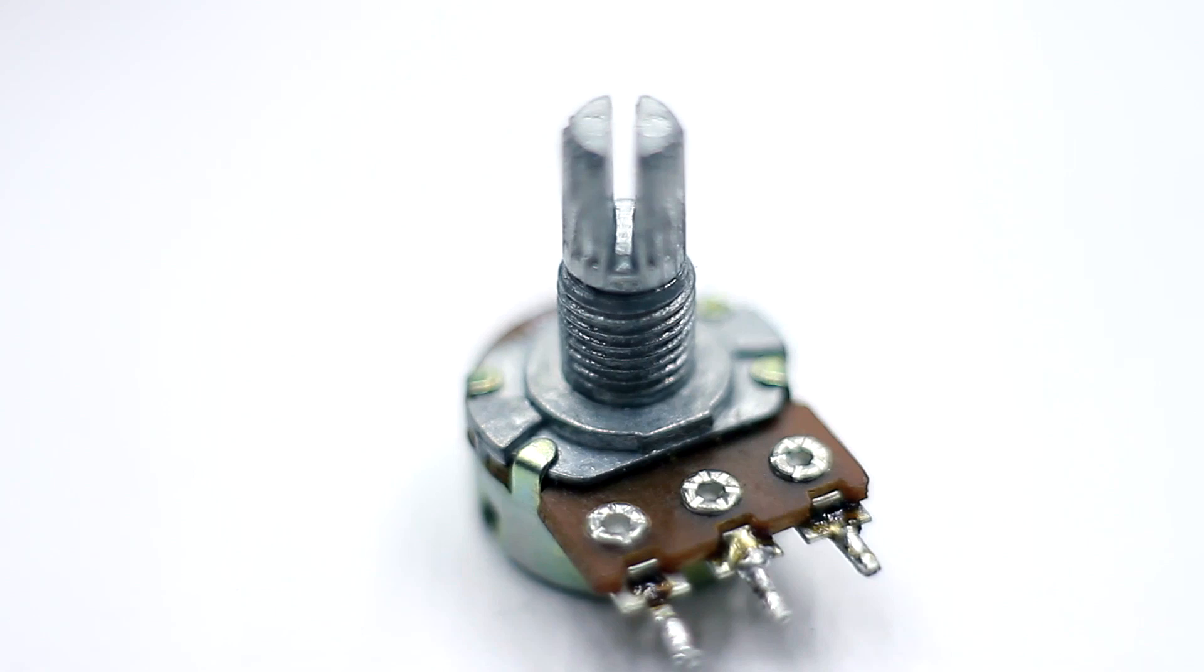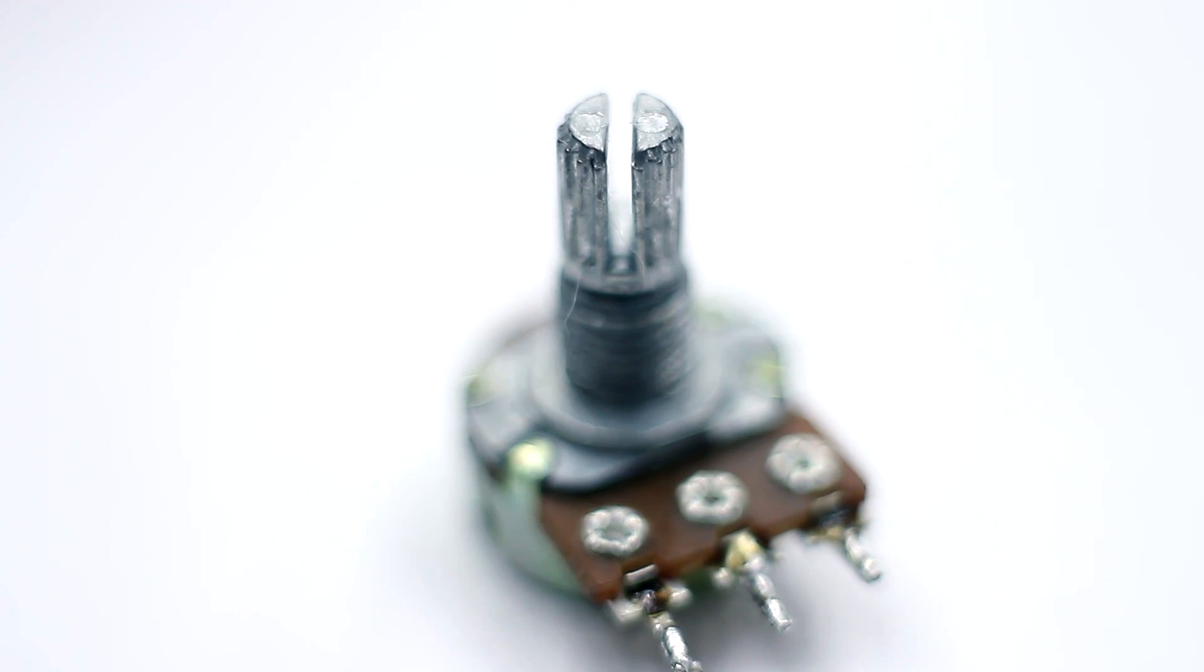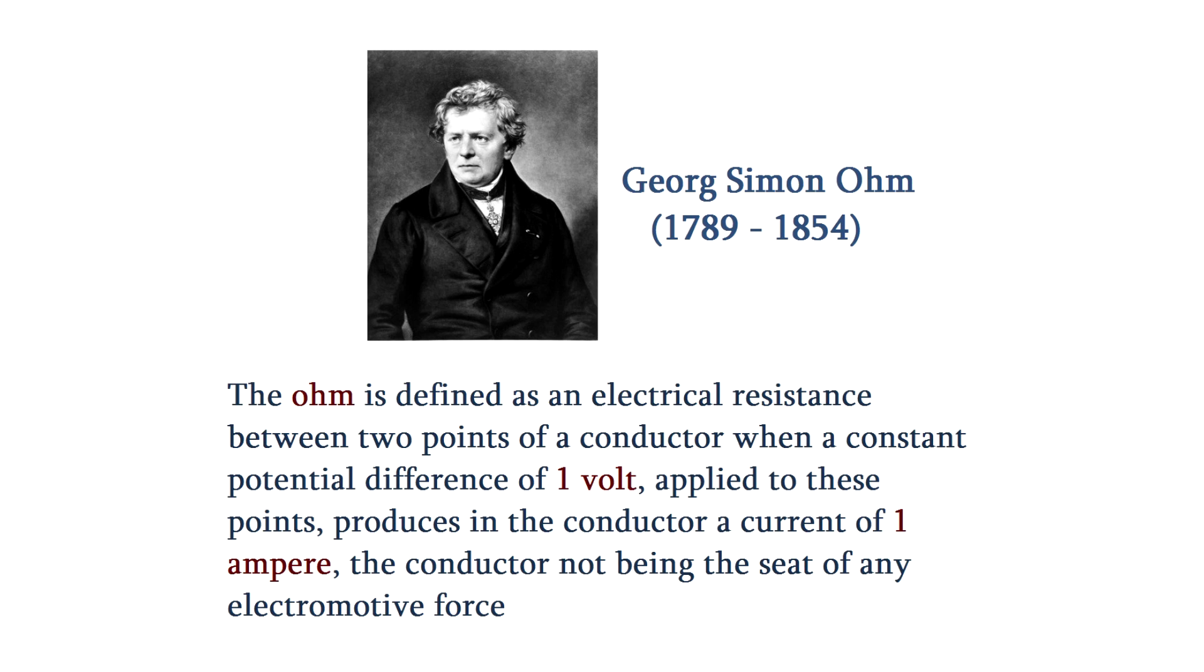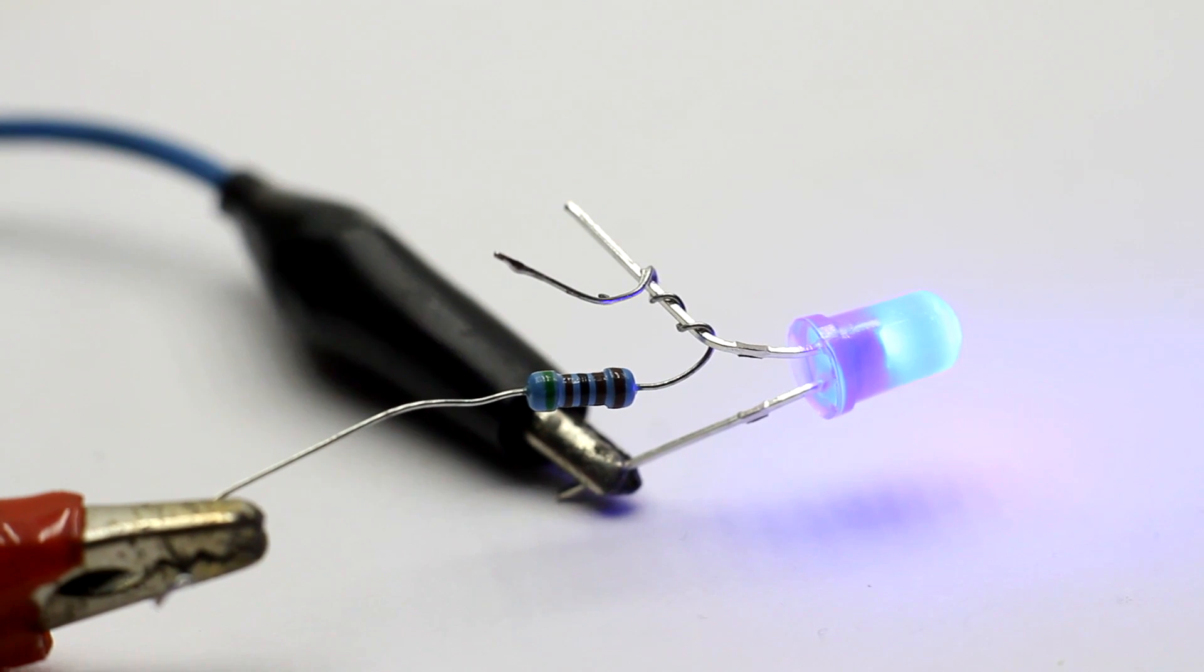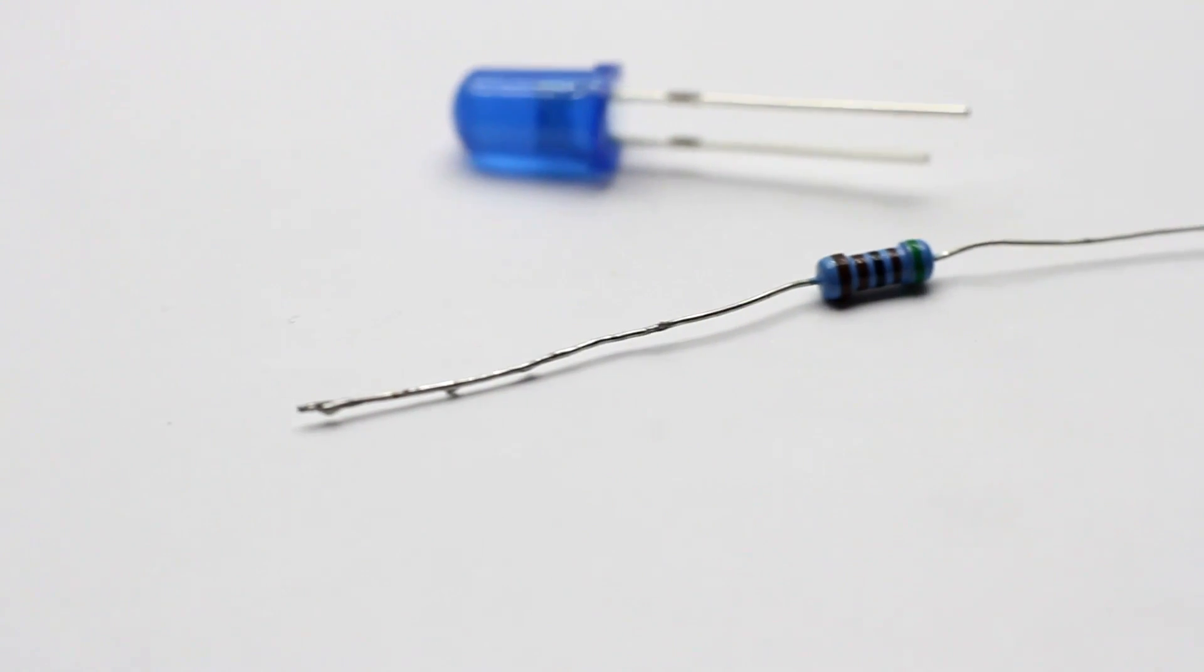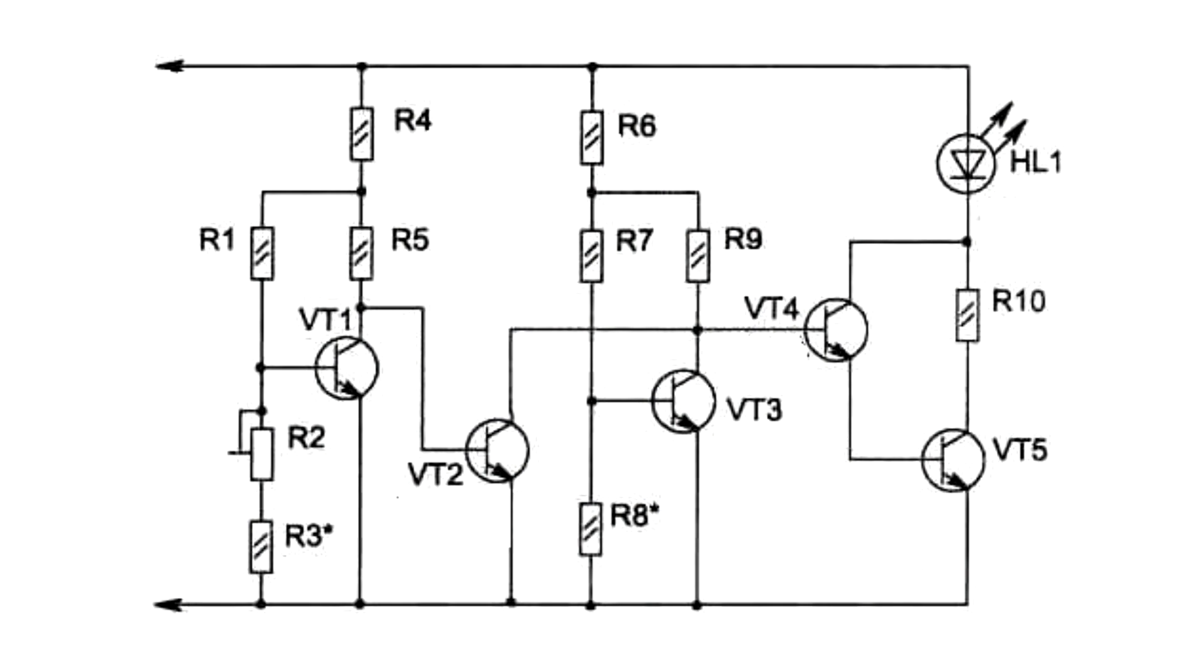The main parameter of any resistor is the resistance in ohms. And as we know, if there is resistance, there will be some heating. Resistors can limit current due to the fact that they dissipate part of the initial power as heat. Hence, the second parameter of the resistor is power.